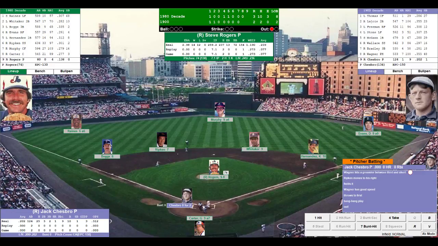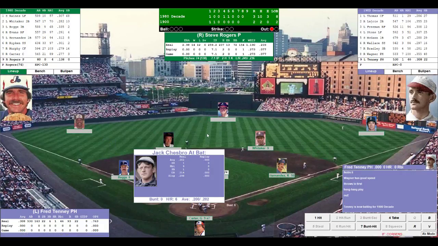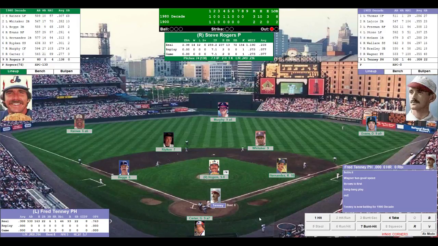Chesbrough comes to the plate. We're going to pinch hit for him. And we're going to go with Fred Tenney. So Fred Tenney will come in to hit.